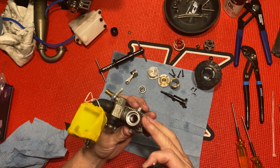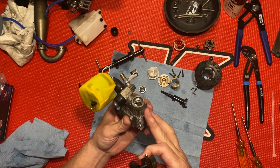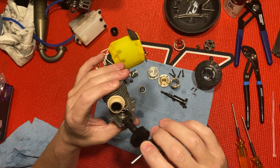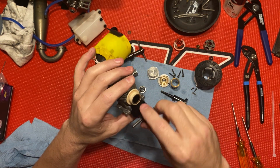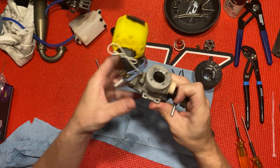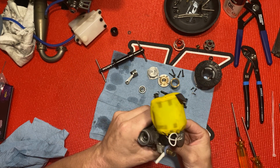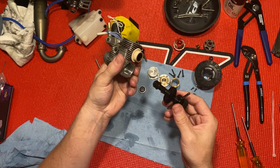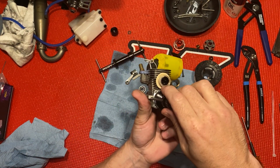Anyway, that looks nice. It's clean. No rust. That VP fuel is awesome. I mean, you really don't even need after run oil. The only time I put after run oil or that 3-in-1 oil in is if I know I'm not going to be using it for a while. So you just put that in right in there.